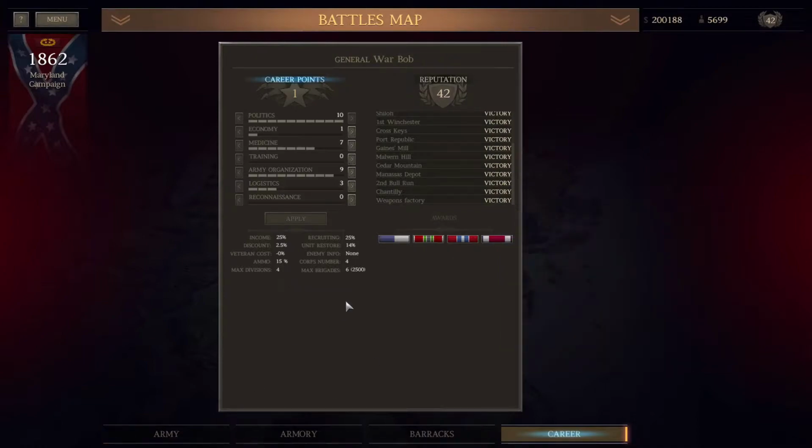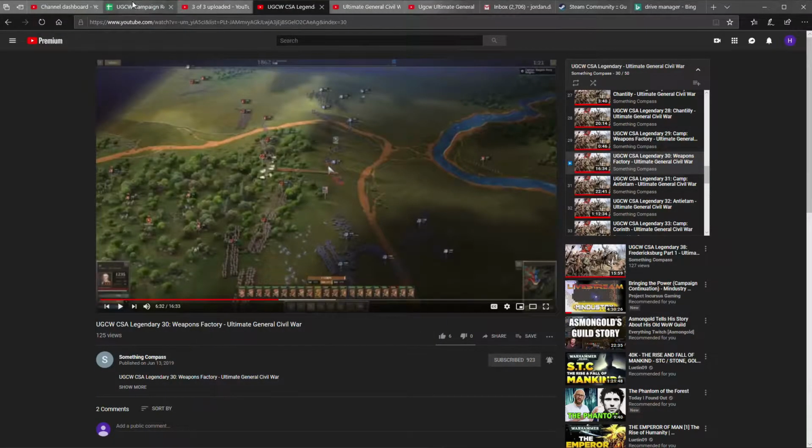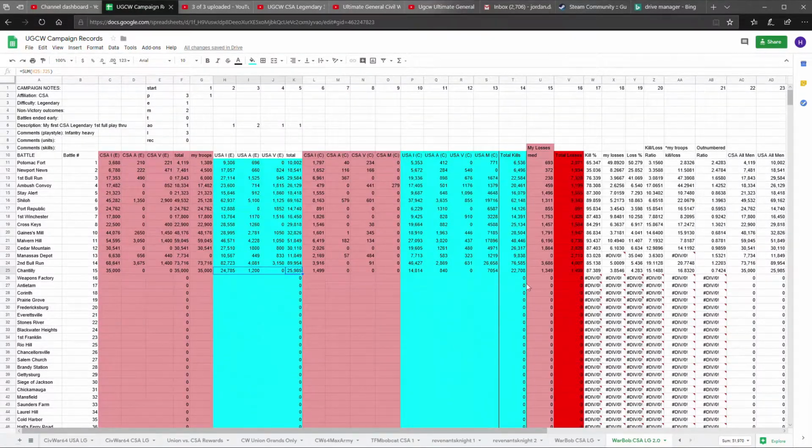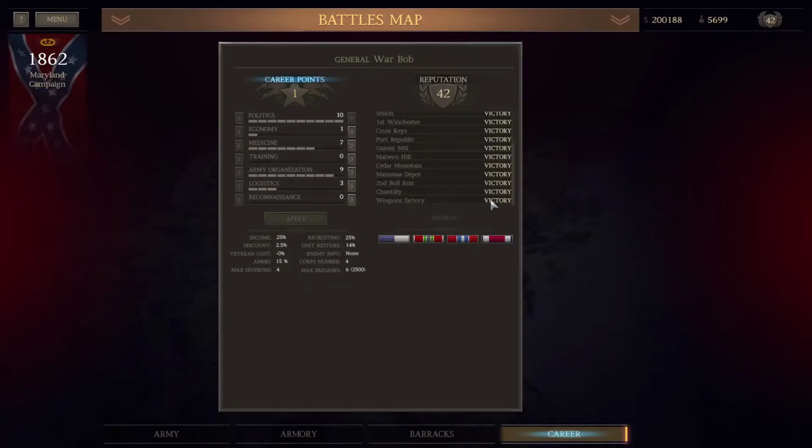1,028 losses. Let's see. If I put in that I lost 1,028 men in Weapons Factory, then it's 905 with medicine. Oh wait, I didn't actually change my medicine. This is level 7 now? Right? Medicine's level 7. That's 14%.